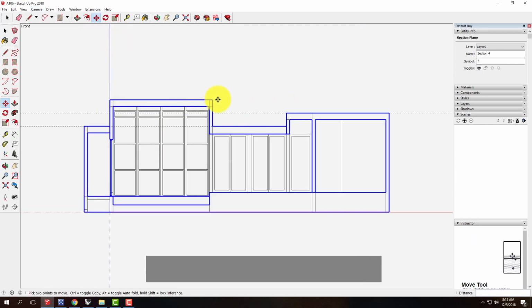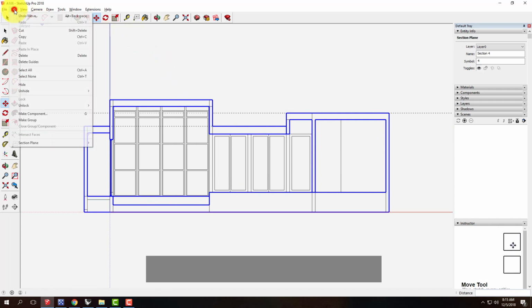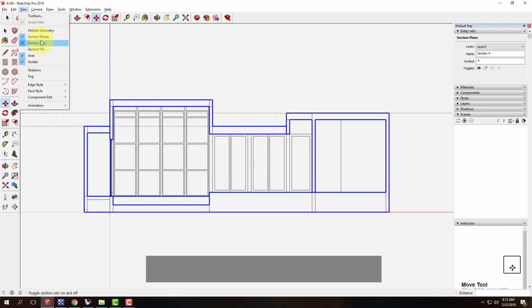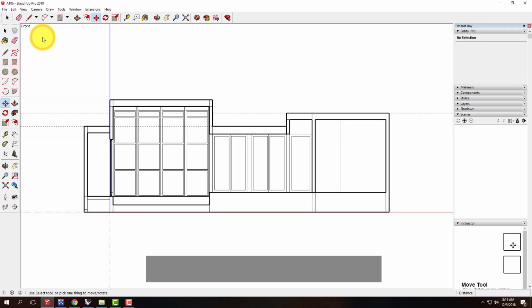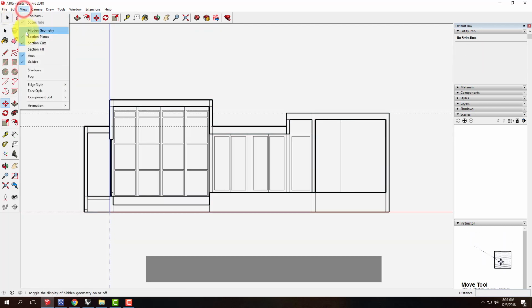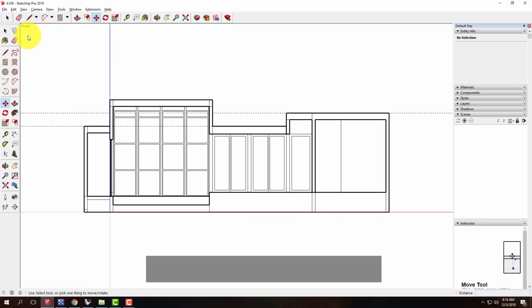I can see what I've cut through, and I'm seeing that as a line drawing. A couple things that the section plane also does before we do any exports is it puts kind of a gray haze on the whole screen. And to get rid of that, you would go into the View menu and you would turn off the section planes, which will get you back to having a white instead of a gray background. It's hard for you guys to see that on the projector screen, but you'll see it on your own when you turn it off. It does change the background. So at this point, we have to think about getting this file out of SketchUp and into something like Photoshop.